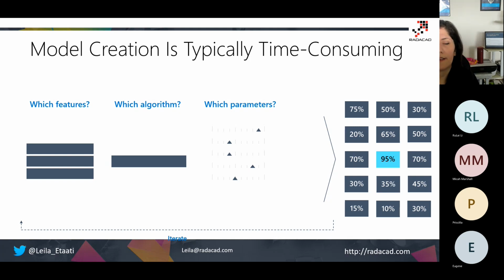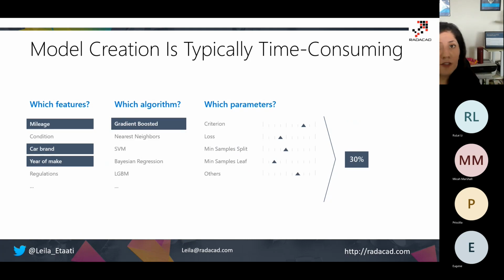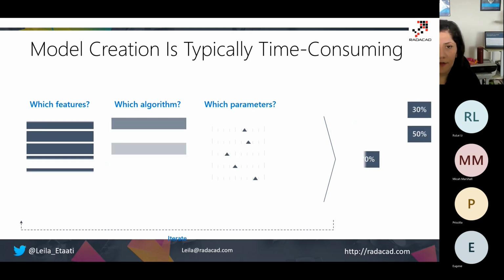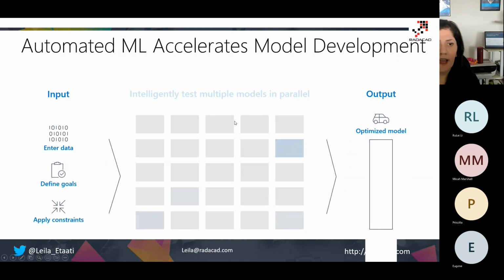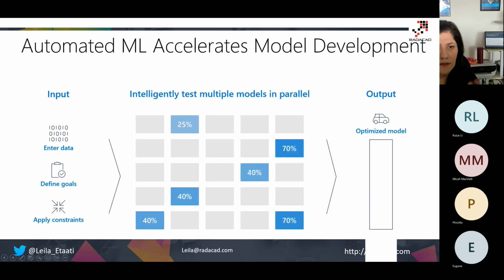So automated ML automates the process of selecting which features we want, which ones are much more important, the selecting of the algorithm, and the selecting of the parameters, which parameters are much more important. That's a process that we actually have. So this is automated ML. It's going to get the data, and we are going to see that inside.